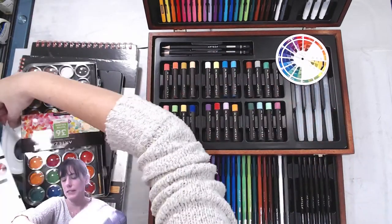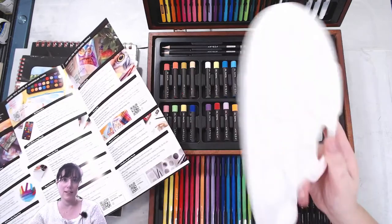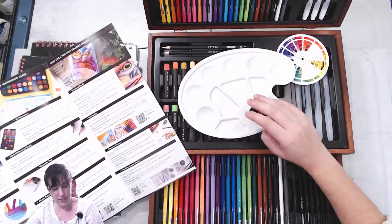The plastic palette. So that is this one here. This is pretty ubiquitous. We've all seen these at Walmart and Dollar Tree and online. Keep the colors you're using separate as you work. 10 wells. So they're also counting these over here.